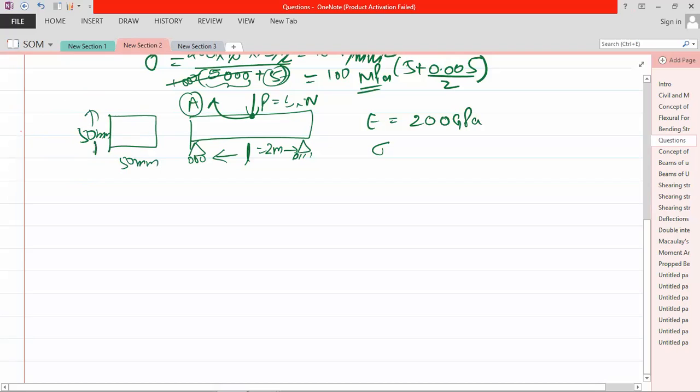Now you need to obtain the bending stress, and for the same question, for the same figure, the cross section is now changed to this one. It is a square, but now it is at its edges, meaning a square that has been rotated along this axis. If you rotate this, it is also 50 by 50. But now you have to obtain the bending stress at point A. First the cross section is this, and now the cross section is this.